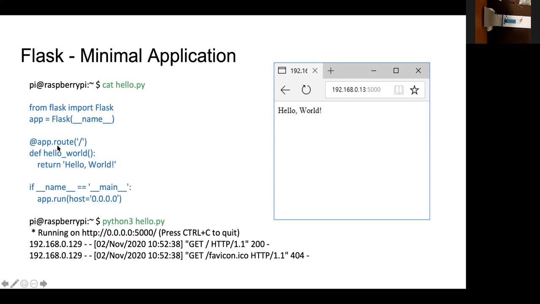So we're going to say, okay, for slash we're going to serve a hello world. This will simply return a hello world string. If you run this and request the root path, it will give you a hello world in response, over HTTP. So you have your very simple hello world application in Flask. This is an example showing in the browser that you're requesting a certain IP address and port, and you get this hello world in response.